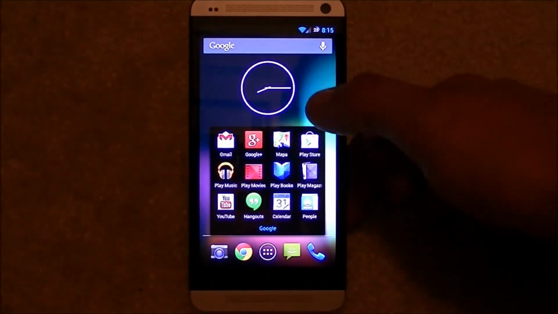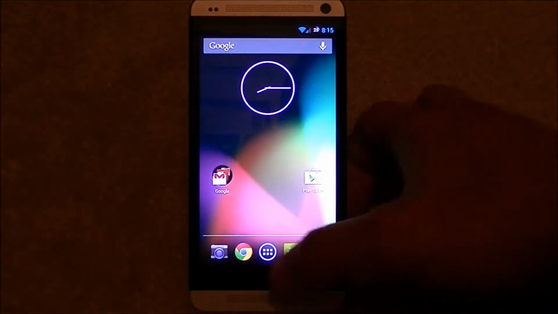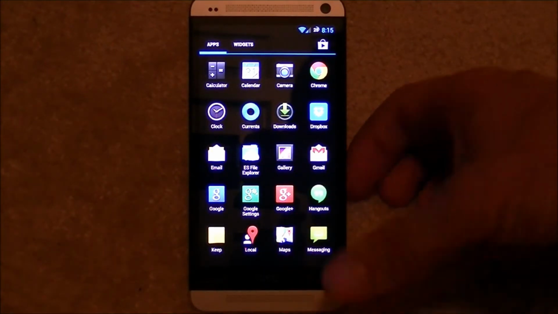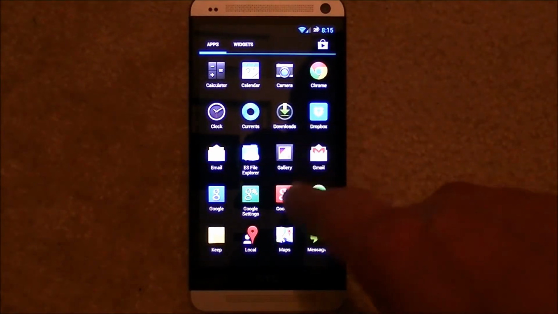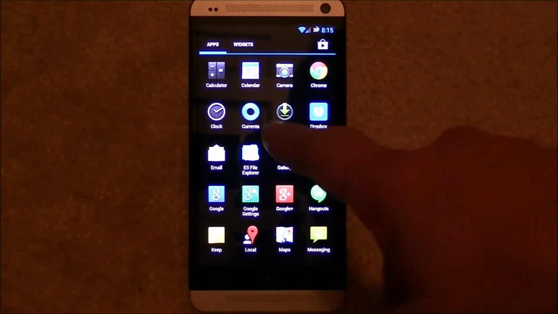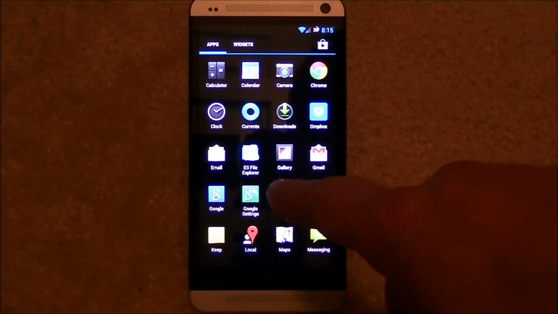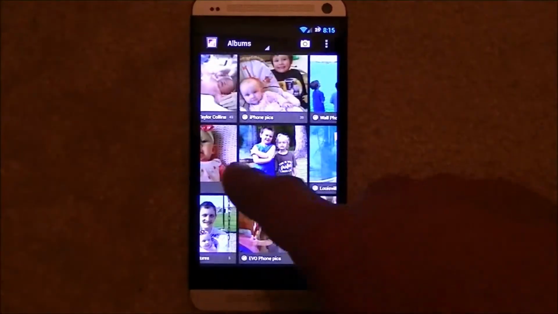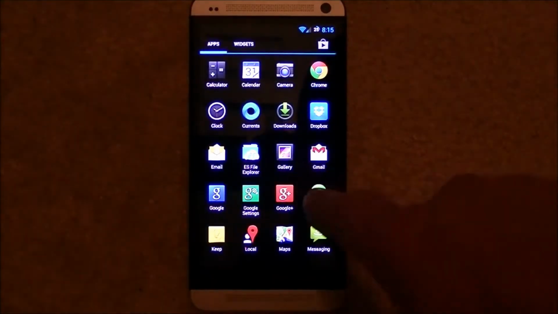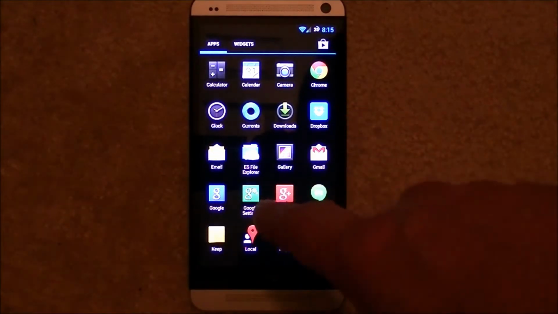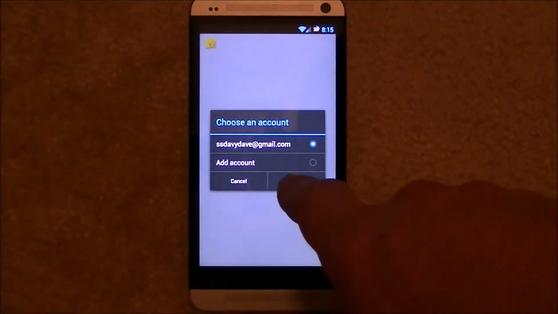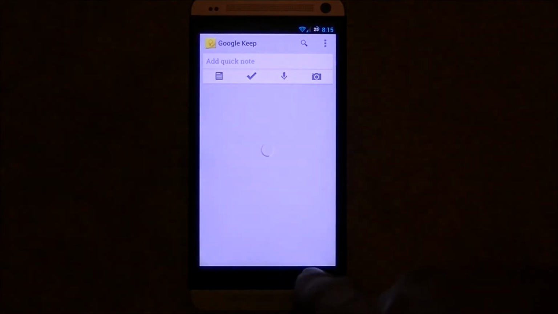You've got your folder right there that's going to have a lot of your programs. You've got all your apps here, pretty much what it comes with. I think I made sure that I didn't get anything extra installed here. Calculator, camera. There's the current events and whatnot. Got your gallery, a little bit different. See what else we got here. Dropbox, email, Gmail, Google Plus, Hangouts. It's got Keep on here. Quick Notes.